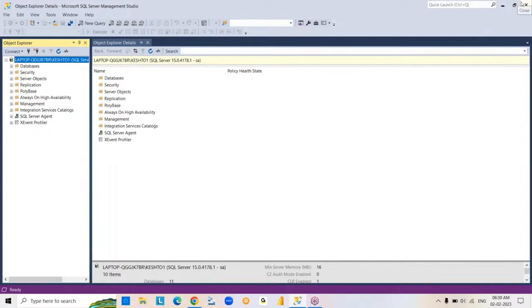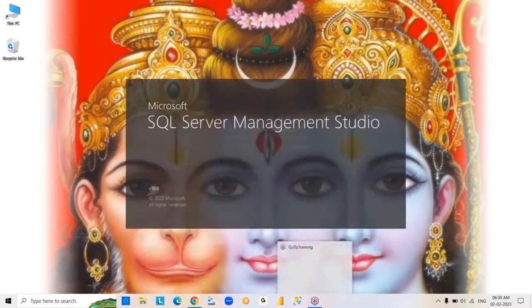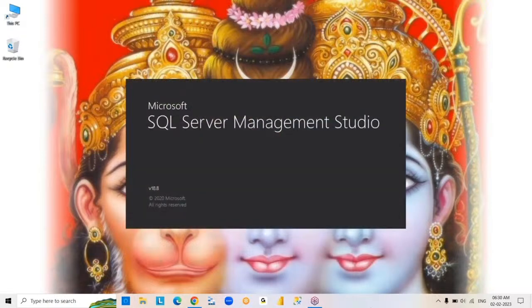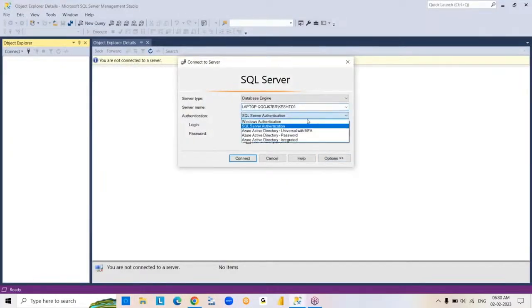In the same way, close this window. Connect to Management Studio. Select Windows Authentication. So it is not asking for any credentials.